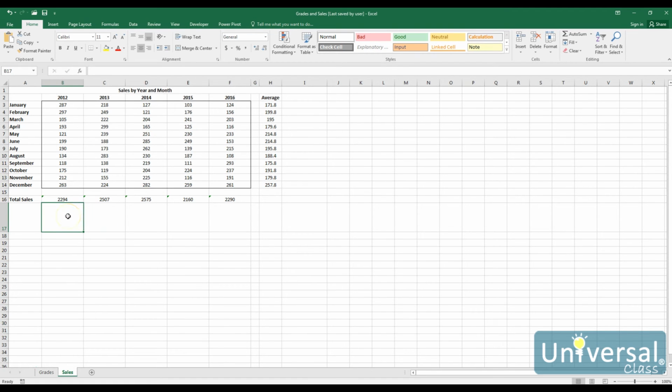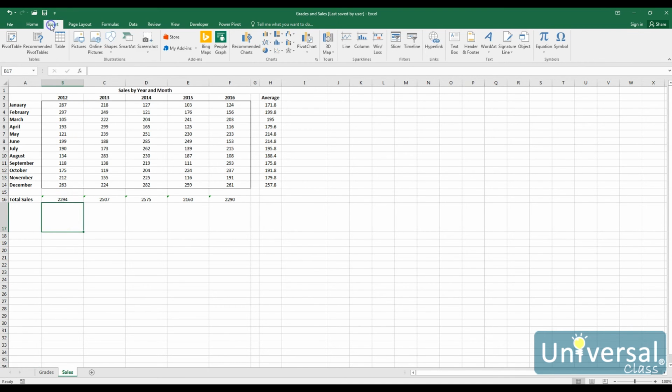The Sparklines are up here under Insert, and we have Sparklines and a line. If I were to run the macro recorder on this, it makes a whole bunch of lines of code to create a set of Sparklines. It's actually not quite as complicated as the macro recorder will make it out to be.